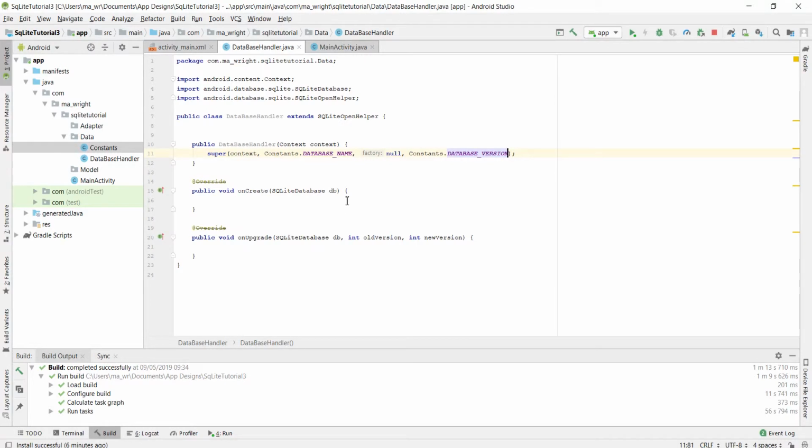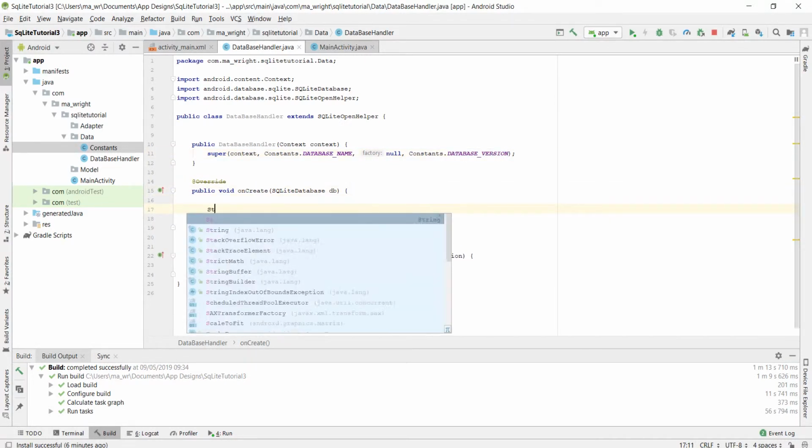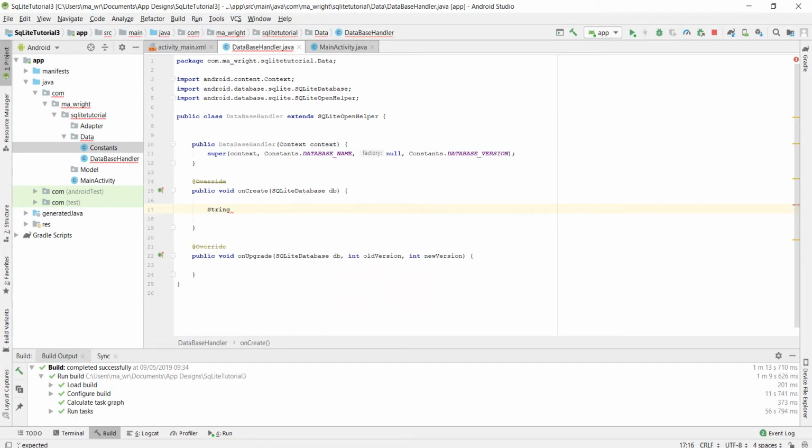So next thing we need to do in our onCreate is just to create the table. So we say string, and we'll call this SqLite tutorial table, where we will say create table.